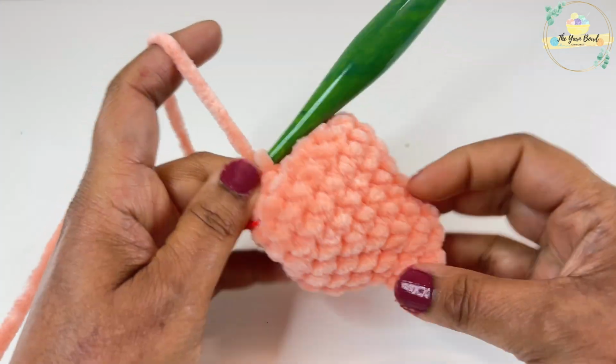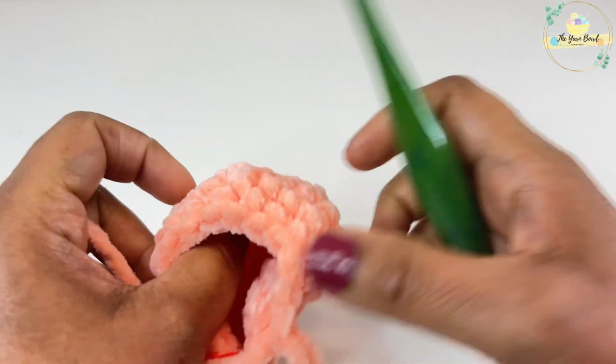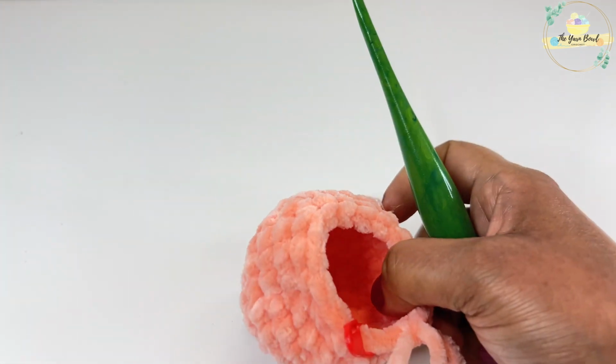So you should see our piece shaping up here. So before I proceed to the next round, I'm going to stuff my work with polyfill.